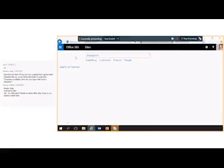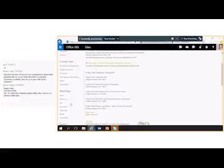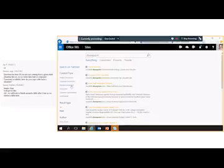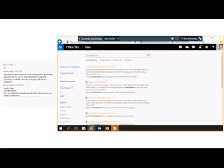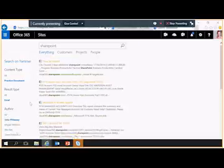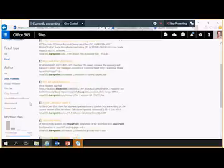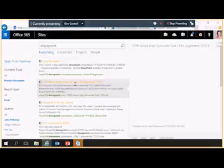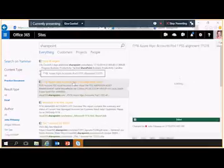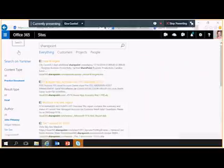If I want to refine my content, to say, well, I'm only interested in, say, Excel spreadsheets, and Excel spreadsheets that are practice documents that were created by, say, John, I can take thousands of results and reduce them down to 60 results in this instance. And I could use Office Online to look at a preview of this content to figure out if it is the right document that I actually want to edit.